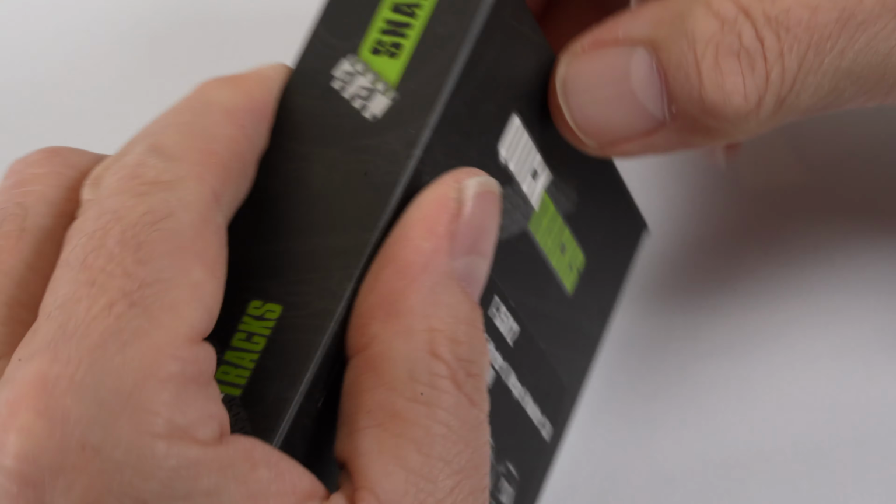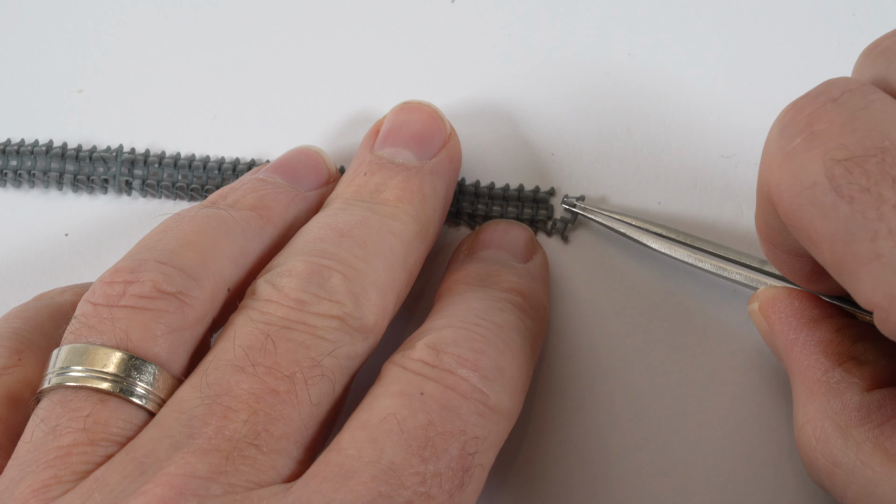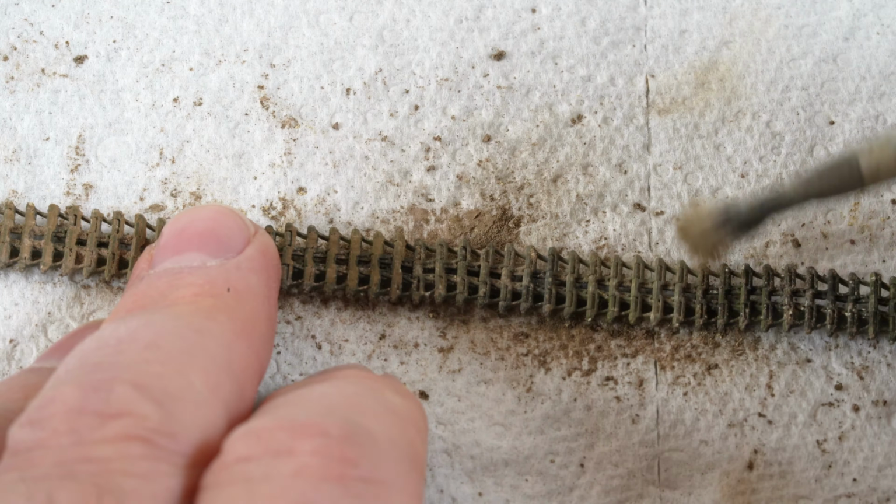In today's video, I take a look at the Quick Tracks 3D printed tracks for the Panzer II, and I'll also run through some quick and easy steps to help you paint and weather them.